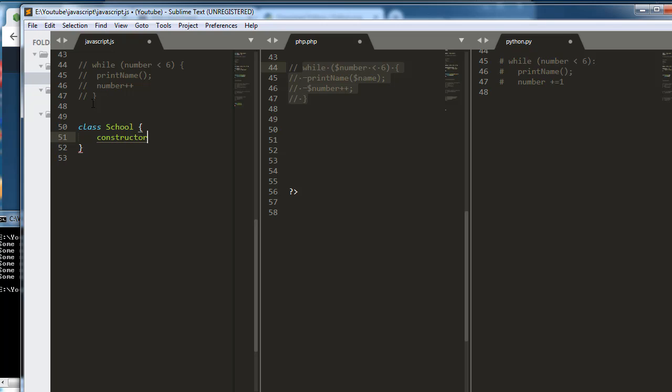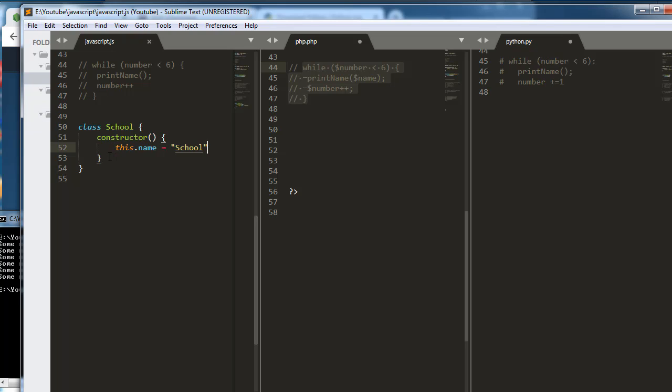For example, I'm just going to create a single value that this class will have as a member. This will have a name property that will be school. This is how you create a class constructor in JavaScript.